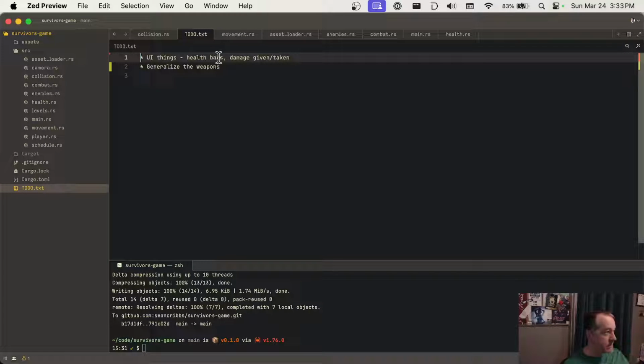So we'll do UI things. We might think about generalizing the weapons as well, because we'll probably eventually want to have a system where the player can collect experience, or collect items from the world, which give them weapons that they can use. And so we'll probably want to do something like, the dagger we have throws in four directions. Doesn't have to.